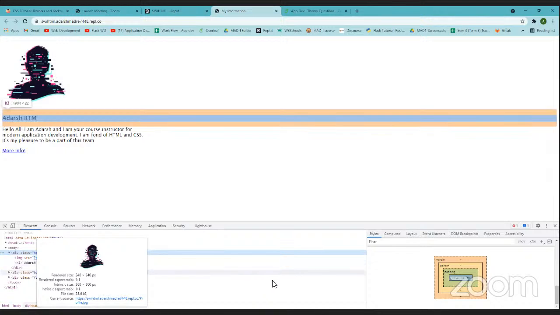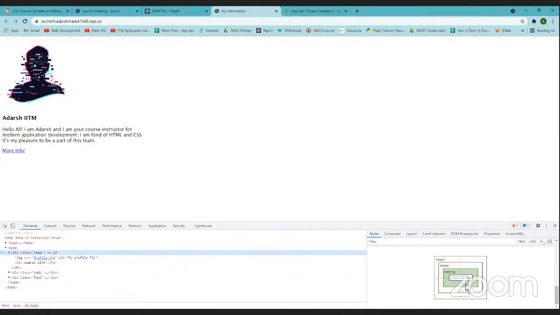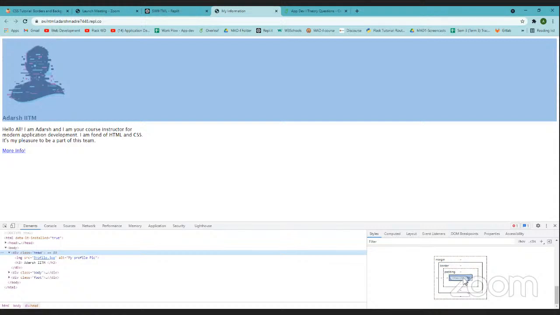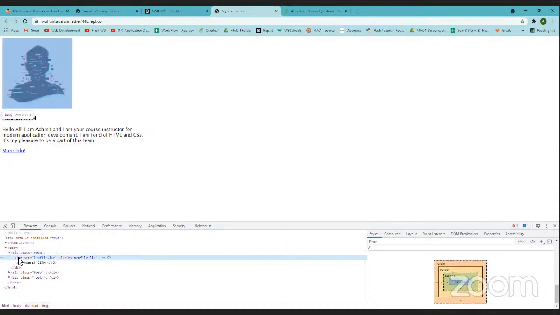Now if I go to this box model, in the center part, let me select that image first. I want to show about the image. If I go into the center part, again there is 240 by 240 written here, right? So that is also one more representation of the size of that particular element. Now if I see the other things, that is padding, border, and margin, nothing is being shown on the main screen. Also there is a dash everywhere. So this means that it does not have border, padding, or margin.